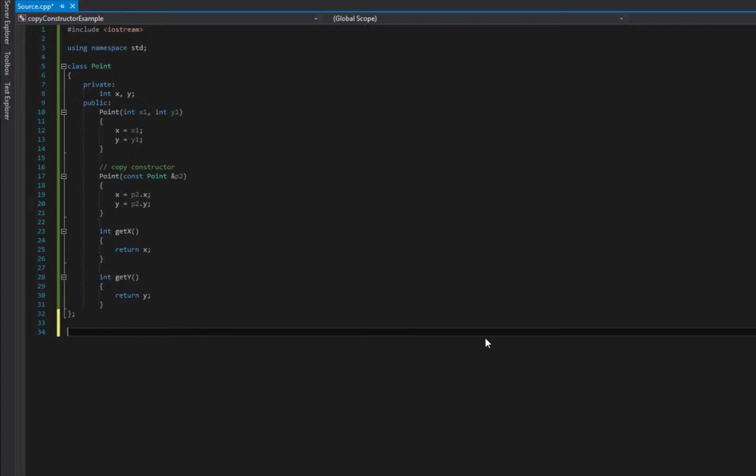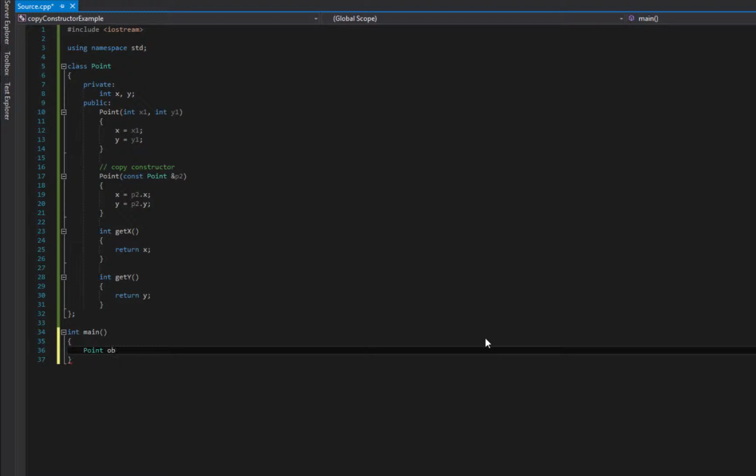So I can start typing my main function. In this main function, first we are going to call our parameterized constructor. I'm typing Point, which is my class name, and the object. I'm creating an object from here, and this object is directly going to call my simple constructor.